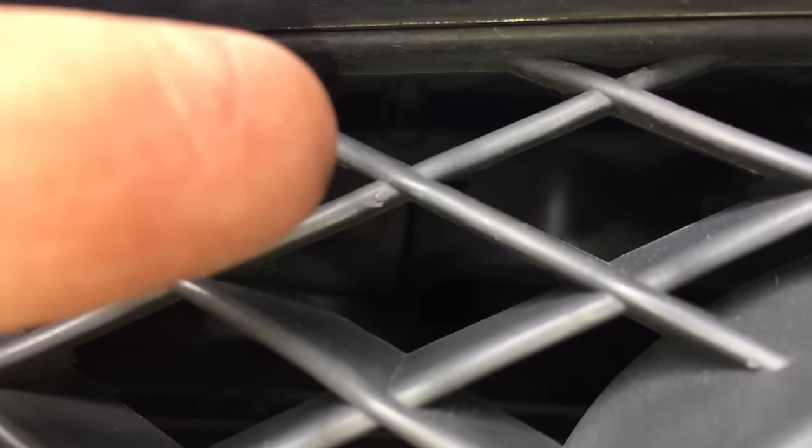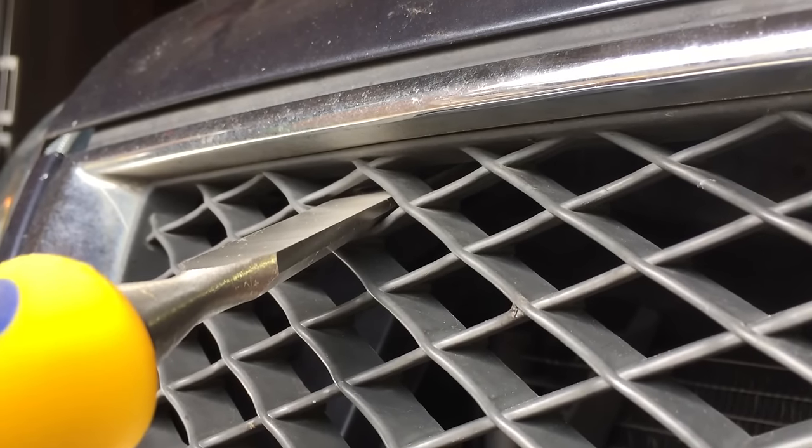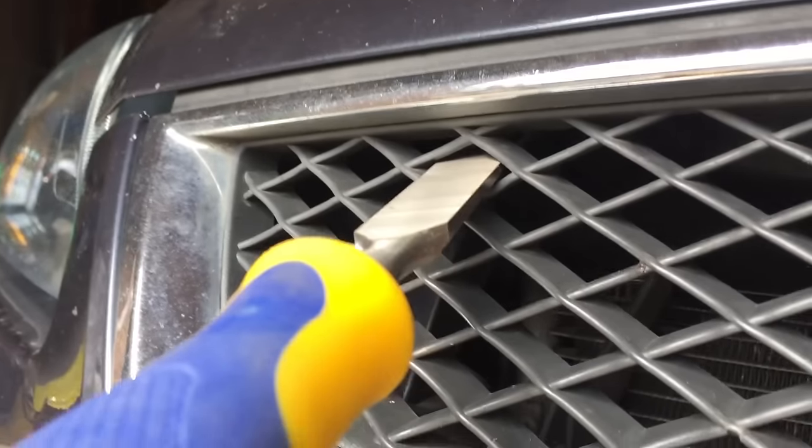You can see one of the screws there in the middle — it's just a plastic screw that's forcing the outer to splay out, just holding that top plastic part of the grill to the engine bay. So what I've done is got a sharp chisel up against one that's there, and I'm just going to try whacking it to see if I can get those ones off without getting my hand up under the grill, because it's quite tight. I think there's another one here somewhere in the corner, so I'm probably going to have to get underneath for that.